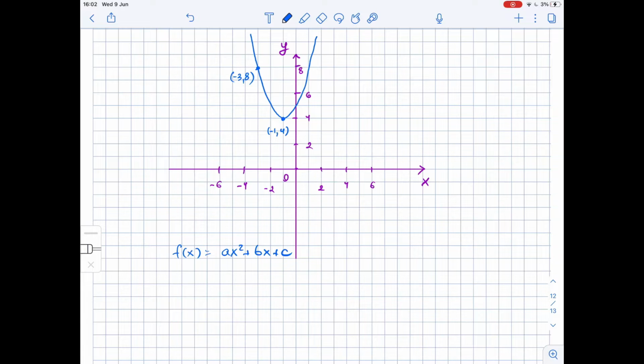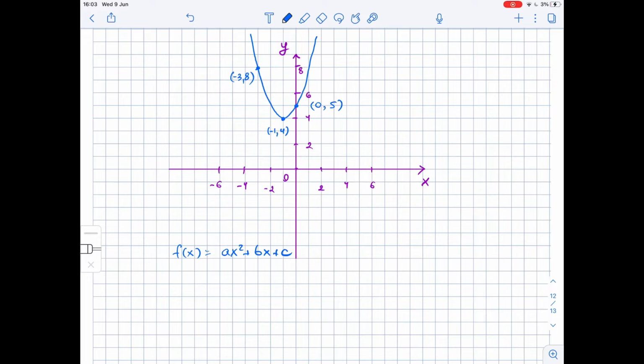Now we can just try, so we have 2 points which we know. These points are -1, 4 and -3, 8. We also, if we look closer, we can see another point right here, which is easy to determine. This point is 0, so x is equal to 0 because it's on the y-axis, and y is equal to 5 here, so it's 0, 5. So we have 3 points.